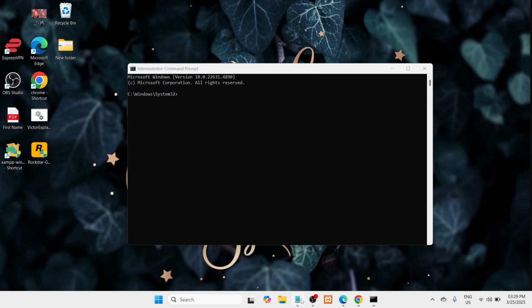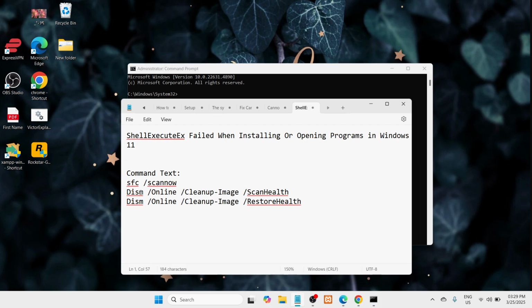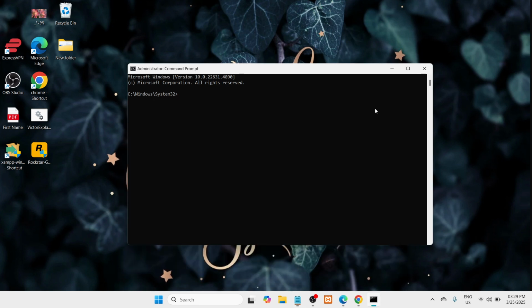Here you need to type three command texts. Type the first, which is sfc /scannow. Click on enter and it will do the system scan and this process will take some time. It might take 5 to 7 minutes or more than that. It would depend on your computer. We just have to put a lot of patience with it since definitely it will take some time, but it will be worth it since it will help you to fix the problem.